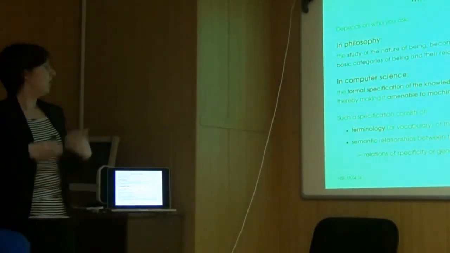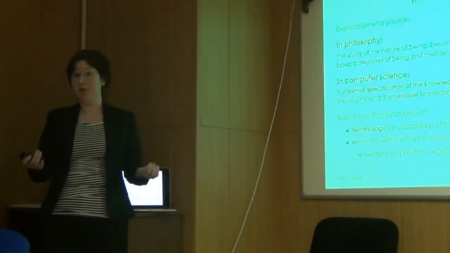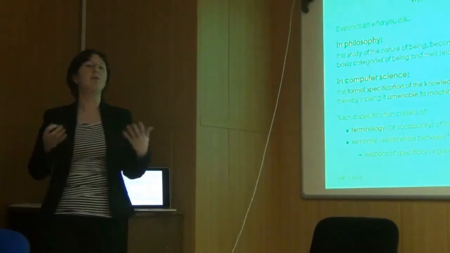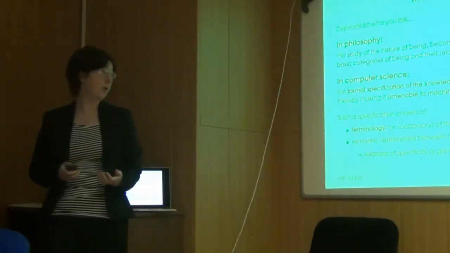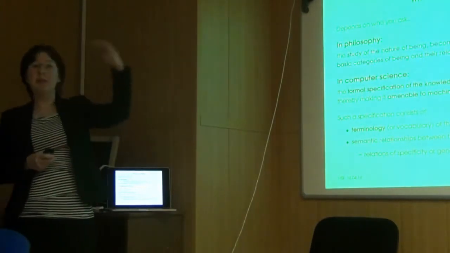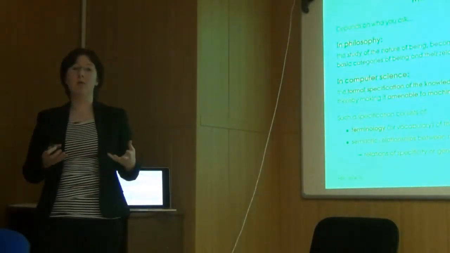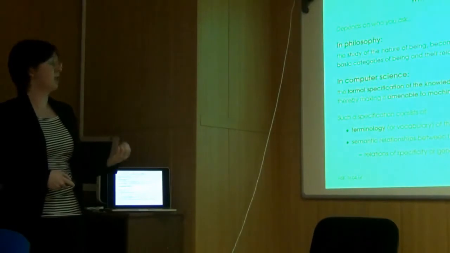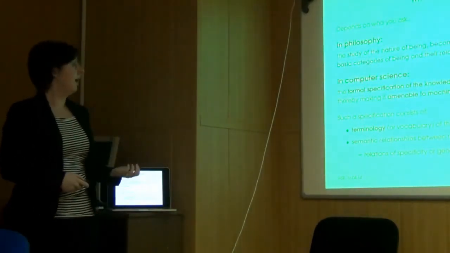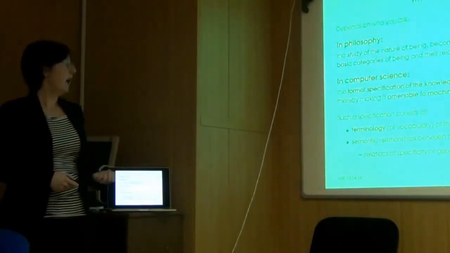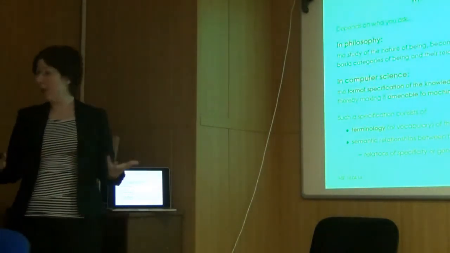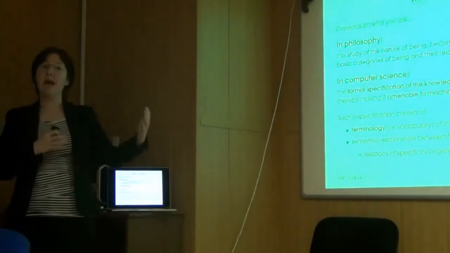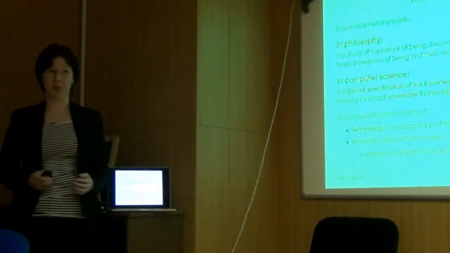So what types of things will go into this specification? Well, first of all, our ontology is going to give us a set of terms. So it's going to define a vocabulary, which won't necessarily cover everything in the domain, but it will cover the relevant concepts that we're going to want to talk about, okay? And afterwards, it's not just going to be a list of terms, it's also going to tell us something about how these terms relate to each other, okay? So for instance, we might say that one term is more specific or more general than another term, that two terms are equivalent, that they're synonyms, that two terms designate disjoint classes of objects, and things like that. So we'll see a lot more examples, but the basic idea is that we define both the vocabulary and the semantic relationships that hold between these terms.